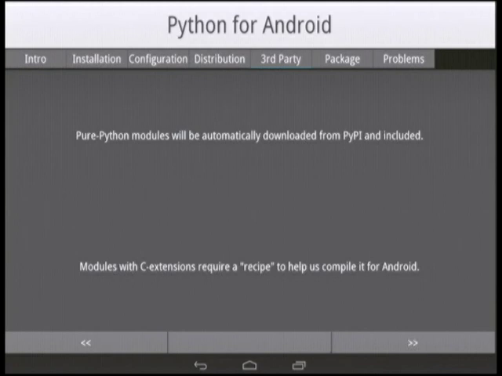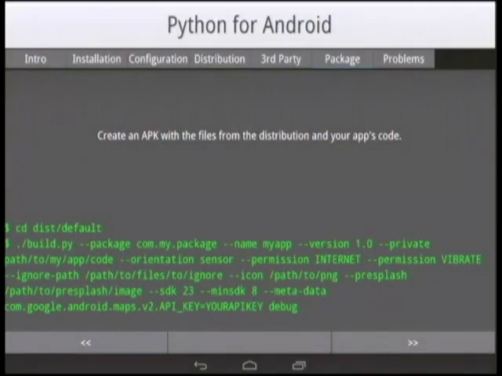If those modules need C extensions, then you need what's called a Python for Android recipe. This is basically a modification of the setup.py that tells it how to compile for Android. Sometimes that's easy, sometimes that's not easy. It depends on the assumptions made by that module developer. We have, I think, probably 30 recipes for common modules right now. And I'd say we get a new one every few months that someone contributes because they need a new module with C extensions.